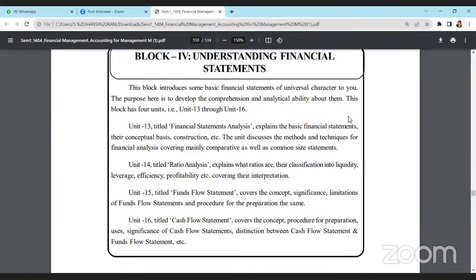Only by preparing the trading account and profit and loss account, it is not possible to find the true or fair financial analysis. What it has done cannot be known. Then how to know that? Because by looking only at purchases and sales, we are not showing department-wise figures, nor how many assets we have. We are just showing the balance sheet, all assets and liabilities.